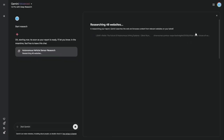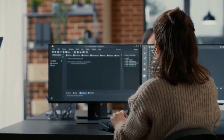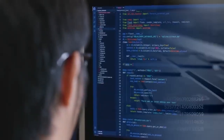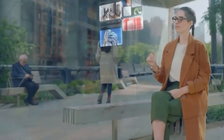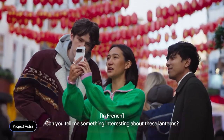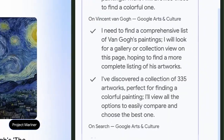The release of Gemini 2.0 couldn't have come at a more critical time. The demand for AI tools is surging, yet concerns over their affordability and accessibility continue to grow. Smaller developers and enterprises often find themselves unable to justify the high costs of premium AI solutions, creating a significant gap in the market. Google's free offering directly addresses this issue, providing a lifeline for those who need advanced tools but lack the resources to pay for them.